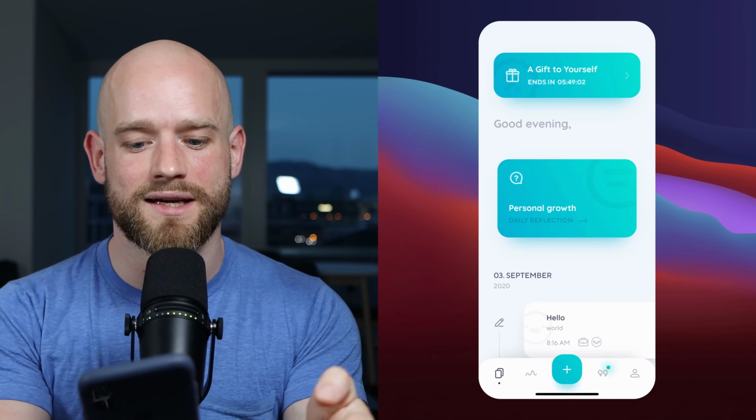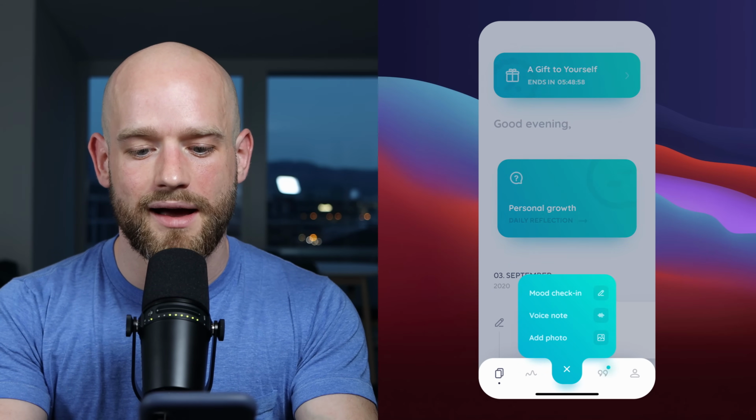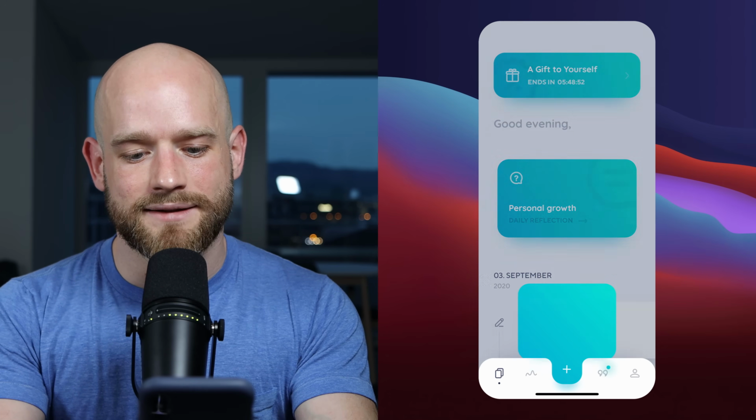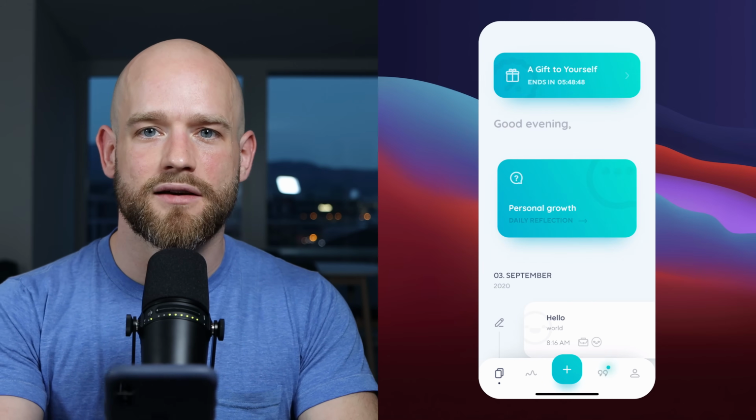In this week's episode, we are looking yet again at the Reflectly app, and more specifically, this beautiful tab bar animation. So you see, absolutely delightful. And to try to understand a little bit what is going on, let's have a look at it frame by frame. So first, I was thinking, okay, it's an SVG path animation. It's going to be a lot of fun to do.